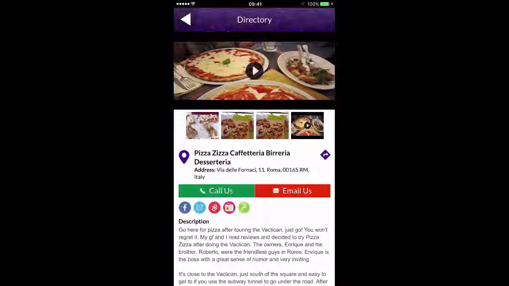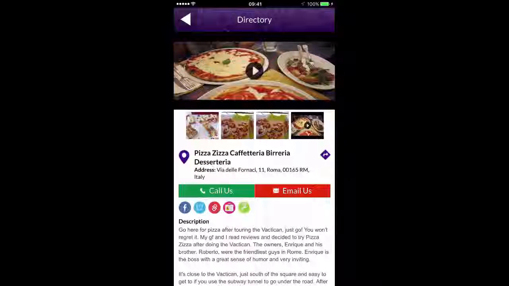You can have location, where if I click on the location, it will give me the directions via GPS to the location of that business. We have click to call, we have click to email. We have integrated in their Facebook, Twitter, website. And we can also associate coupons and loyalty cards with this business.